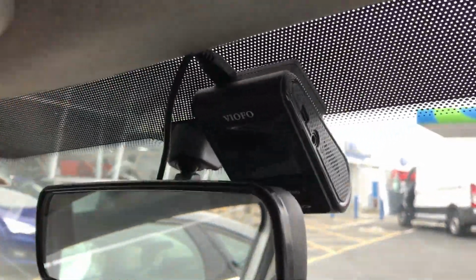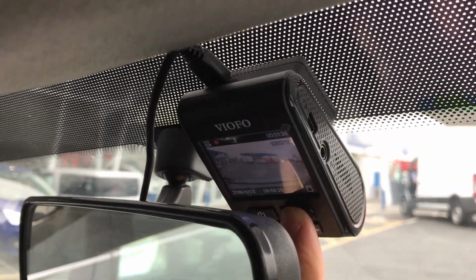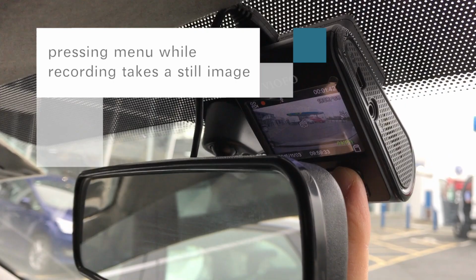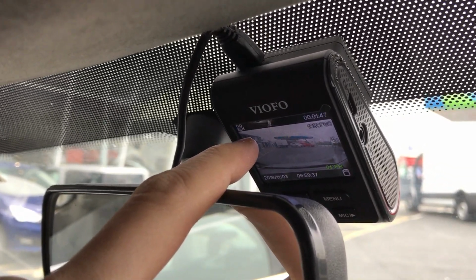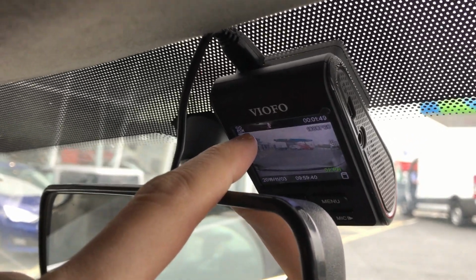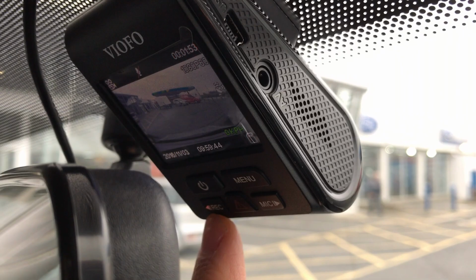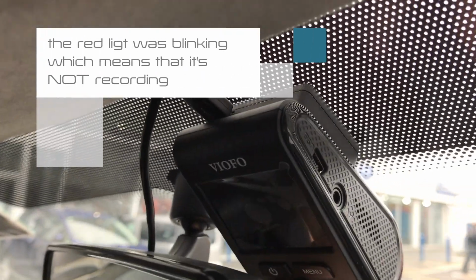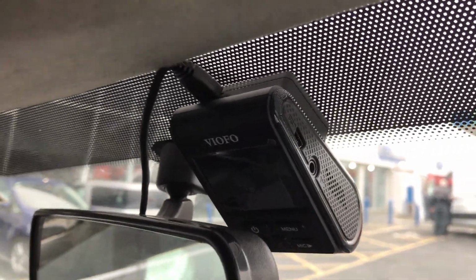I've been setting it up a little bit. It seems to be fine. It's very simple in terms of the menu, and then you can go into the menu generally. Oh look, it's recording now. It's a little red dot here, and I thought it was recording earlier, but it wasn't, because there was no red dot. There was a little bit of a red light here, and I thought that was it, but I don't think that was it. So anyway, it's a bit of a learning curve, but hopefully I'll figure this out soon enough.